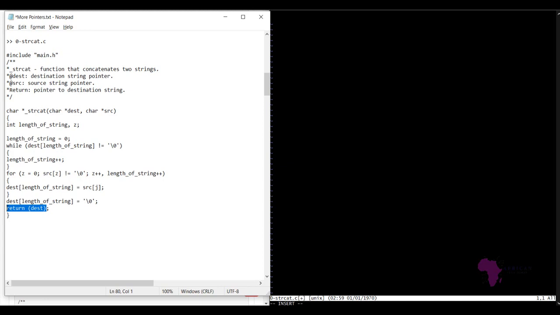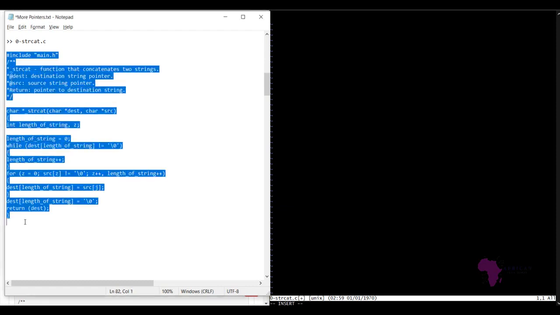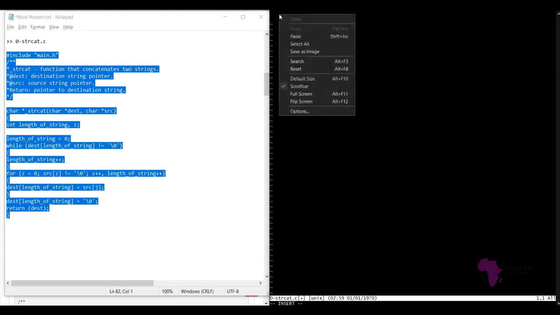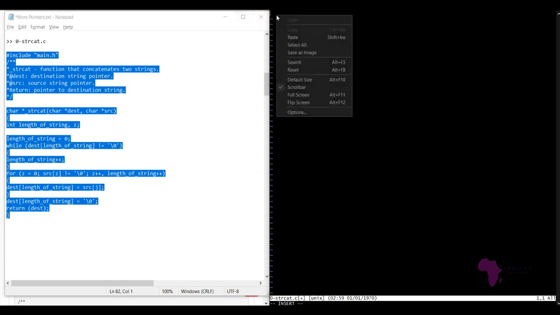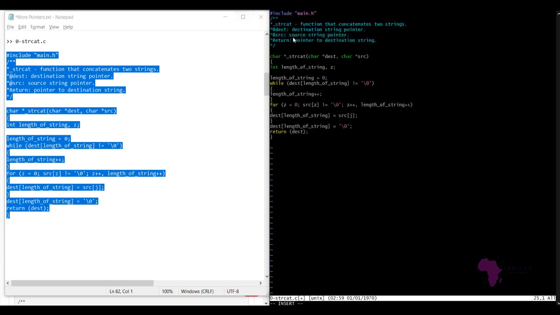So now I believe we can copy this and put it in a solution file, run GCC and see if it gives us the correct output. Let me copy it from the main.h file and we put it here. I believe we are in insert mode. Yes, we are. So I'm going to put it here and then we save it and we run it.